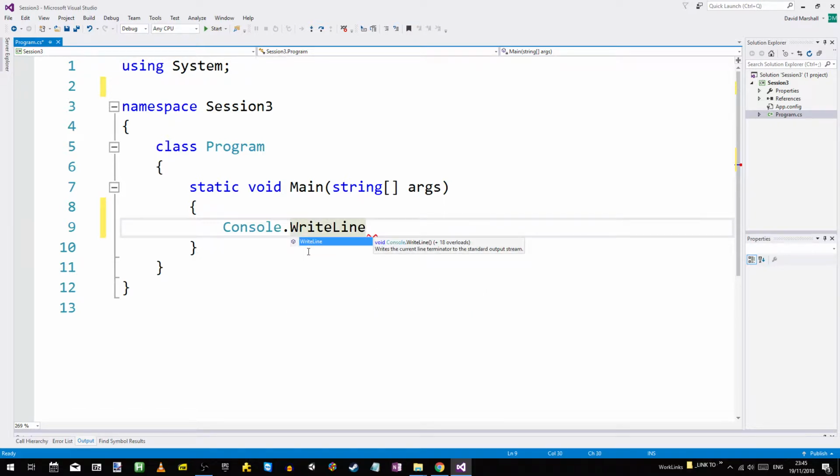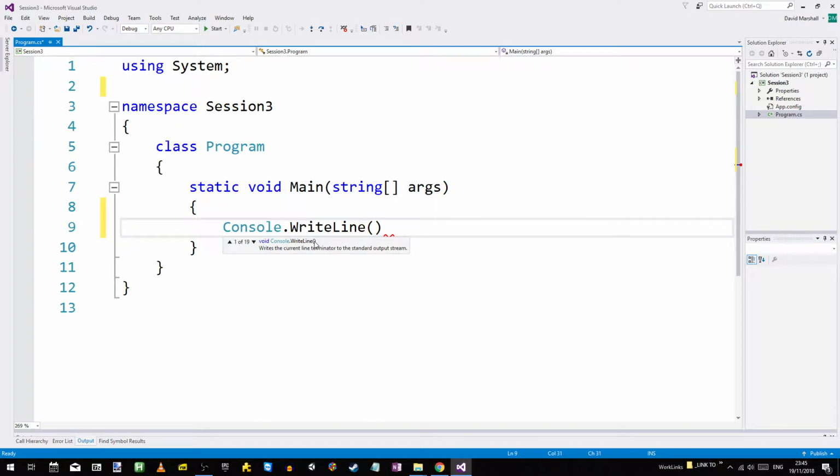Okay, so when we open the brackets, IntelliSense pops up again, and it's telling us how you can use the WriteLine command and what it does. It gets that information from some XML, which maybe we'll get around to showing you how to do later on. But it also shows us that there are 19 versions, what's called overloads, of the WriteLine command.